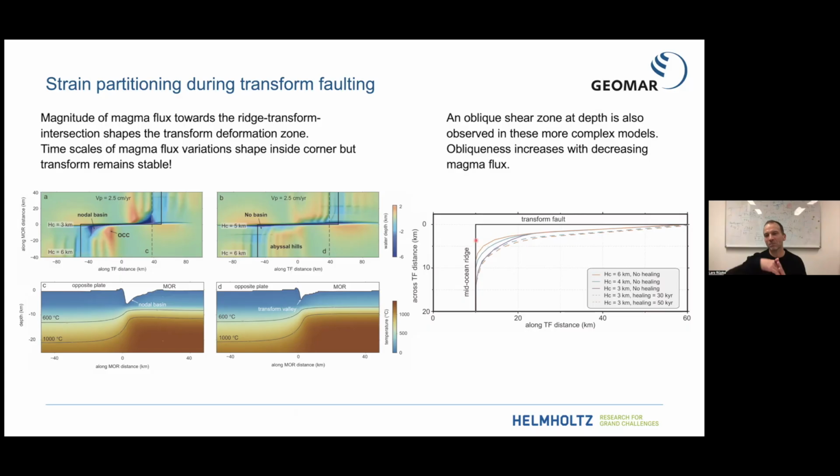If you plot up the separation axis, so basically where the horizontal velocity Vx becomes 0, you get solutions like that. The more robust the magmatic system, the less oblique the resulting plate boundary, where you get the separation of the two plates. The less magma, the more oblique it becomes, and it basically recovers a more simple solution we had before.